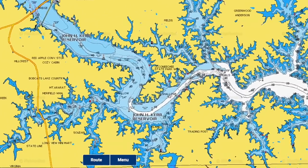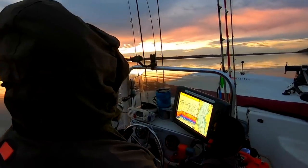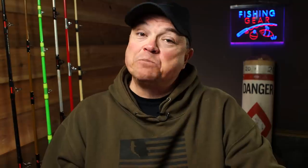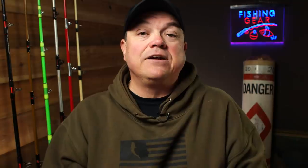In addition to keeping an eye on the weather, get online and start doing some homework on Navionics, Google Earth, and even Facebook fishing groups. If you're going to fish a new body of water, it really pays to look at it on mapping software like Navionics. You can also look at Google Earth to see the contours of the river and surrounding areas. It's a good way to be armed before your first fishing trip, especially on new bodies of water. Facebook can also be a good place to see what's going on — it's a very good place to get an idea of what's happening with fishing and when people are catching.